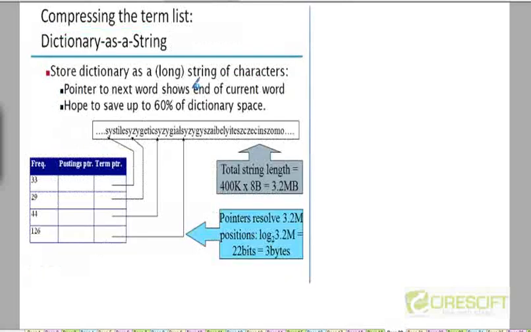The first thing we did was, instead of storing each term in a table allocating 20 bytes for each term, we maintained a global string — a huge string which was basically a concatenation of all the dictionary terms in alphabetical order. We did this because each term on average was only 8 bytes long, whereas we had allocated 20 bytes earlier in the naive uncompressed solution. So if we maintain this entire string with all terms concatenated, each term takes up 8 bytes on average, and we ended up saving a significant amount of space, although we also had to allocate space for pointers.